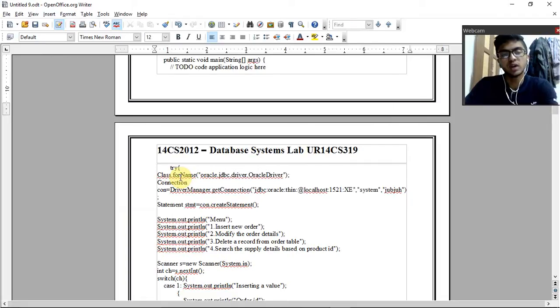It basically dynamically loads the driver's class file into memory, and the syntax is Class.forName followed by oracle.jdbc.driver.OracleDriver. Connection con is equal to DriverManager.getConnection, and we give jdbc:oracle:thin at localhost, followed by the name of the database.